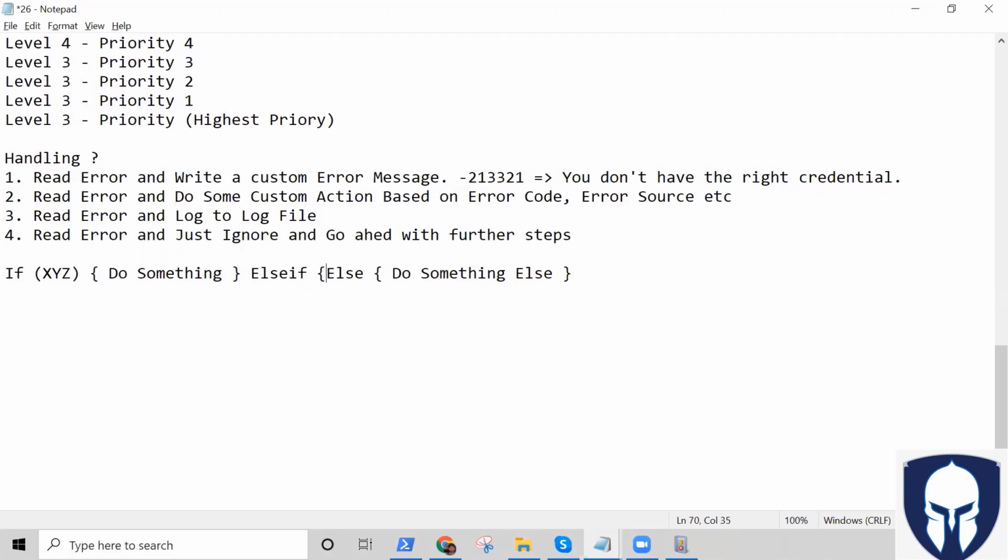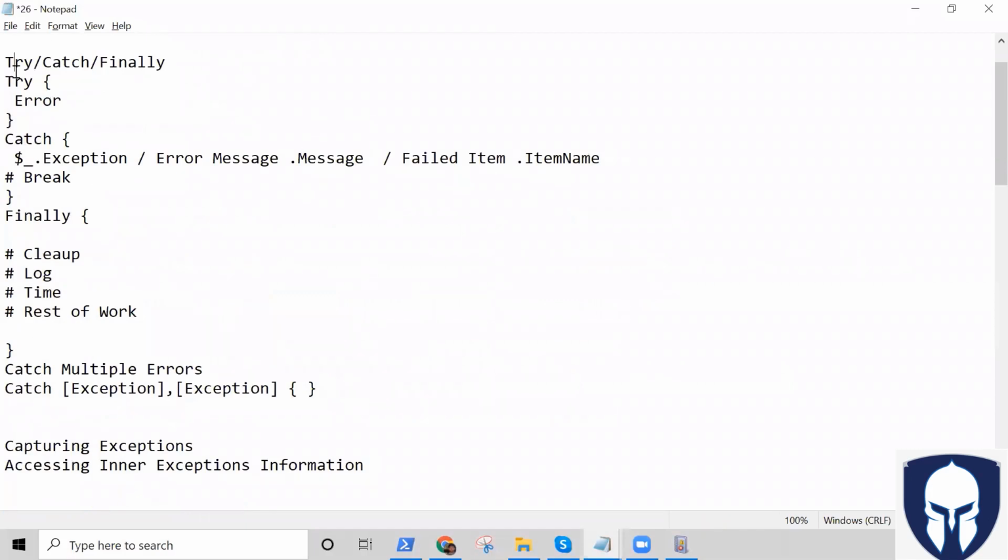That is also possible. We are not going to use if, else if here. Instead, we are going to use something else called try catch finally.